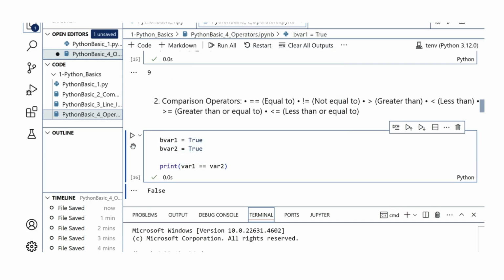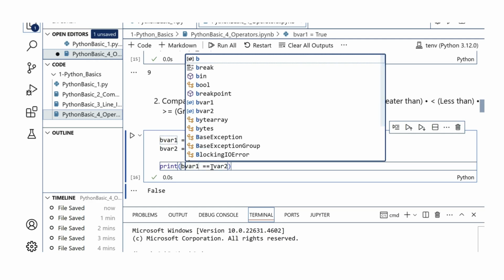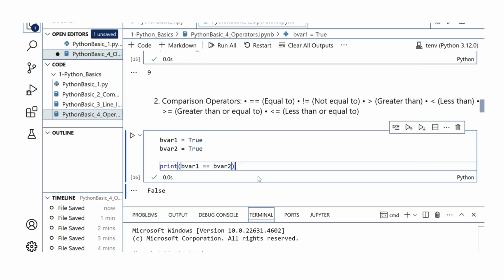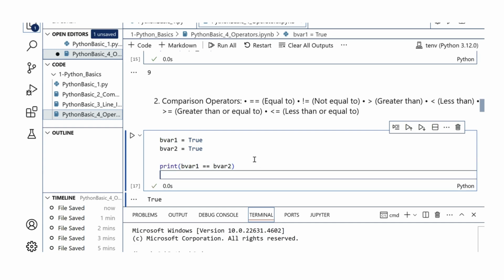Let me run it. I am doing var1, Boolean variable both, and we should have True. Now first let me cover the Boolean variable, and I'll come to numbers, how to compare. And it need not be numbers also.